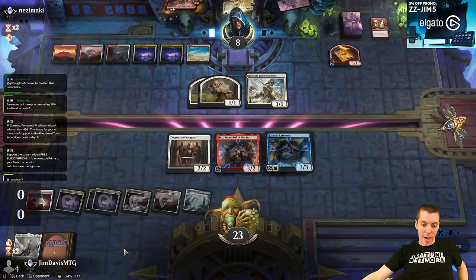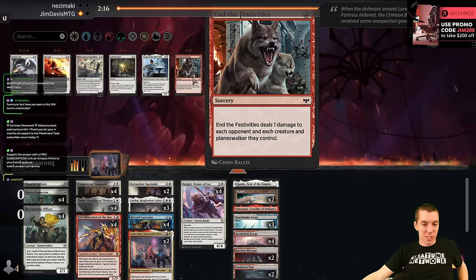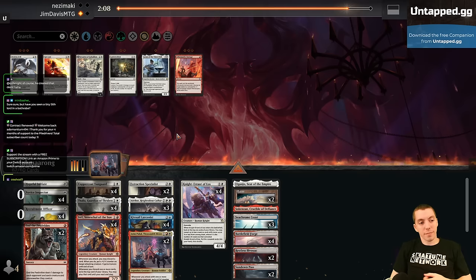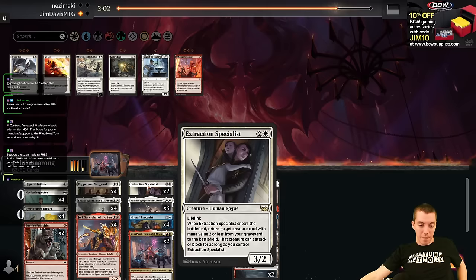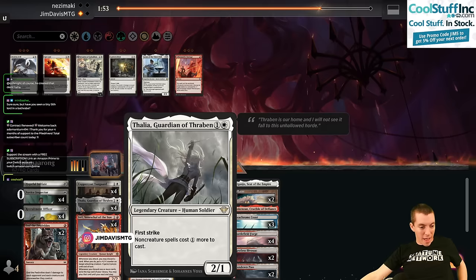Alright, cool. Yeah, really weird game, right? Both decks just, like, didn't really do much. We're gonna bring in our End the Festivities, and we're gonna bring in our, maybe Lantern Flares. Specialist is like, things don't die that often. Knight, Thalia's. So we're gonna cut a Thalia. I'm gonna shave a Thalia.